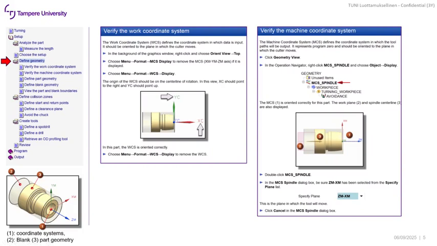Next, we should define the correct coordinate system. If you fail to define the correct coordinate system, normally we are not able to follow even the next steps. And even if we are able to follow the next step, at the end, we are not able to create any machining process. So after that, our process will be stopped. So pay a bit more attention here to check whether the coordinate systems are correct or not.